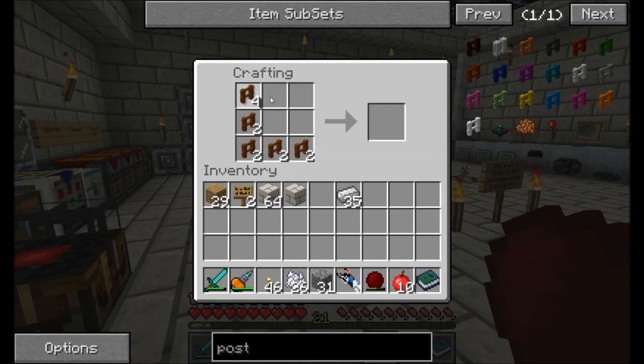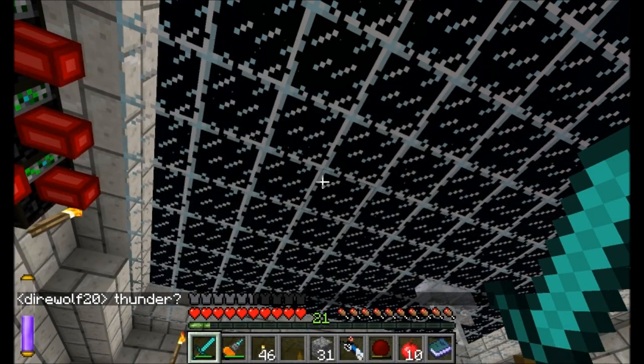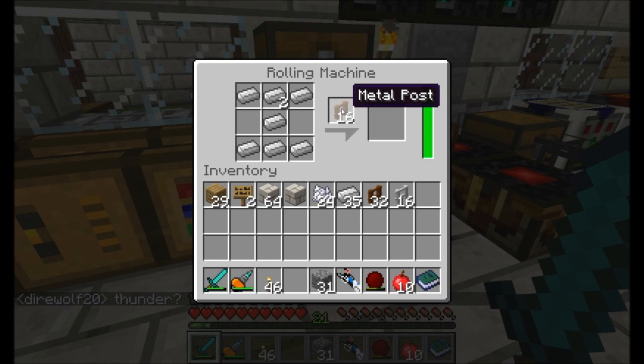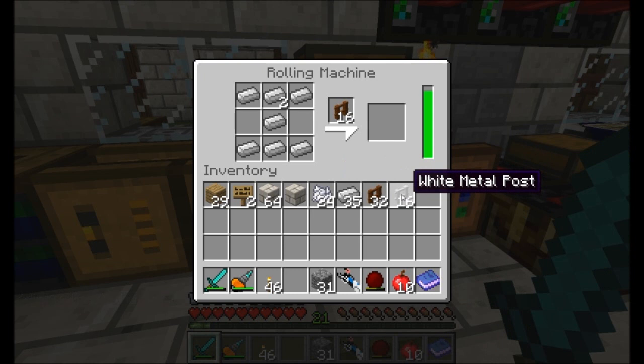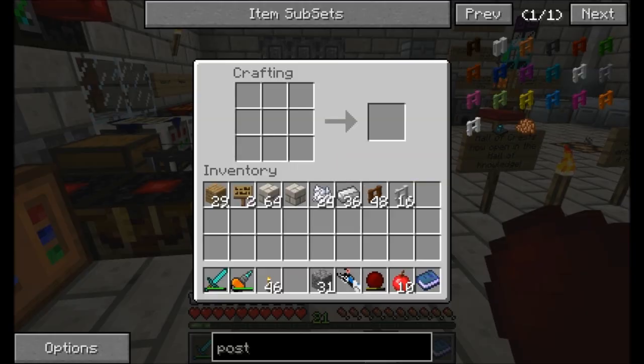Oh boy, I hear thunder. I thought we turned off rain. I get white metal posts, which look cool. Okay, it's thundering. That scares me a little bit. Come on, make the last one for me. White metal posts should look cool as the side railing that's going to go along the edge of my little bridge here.